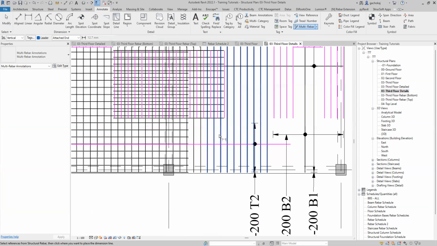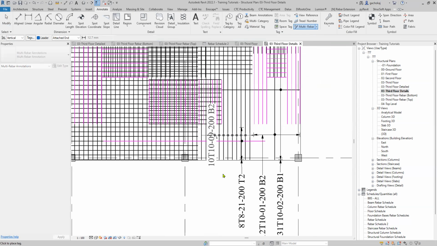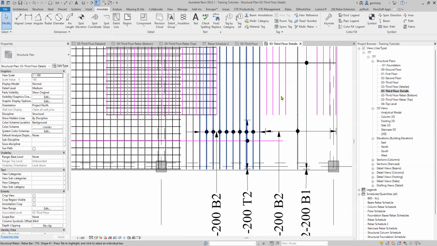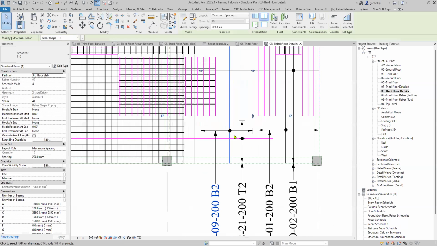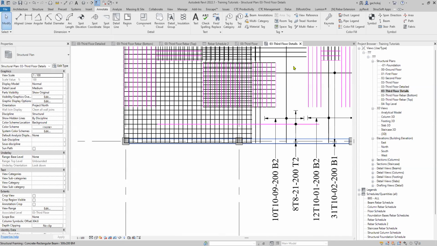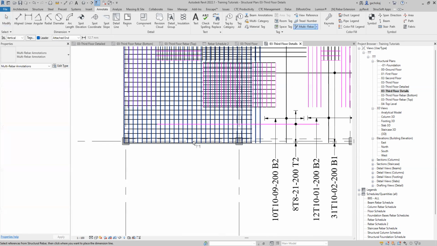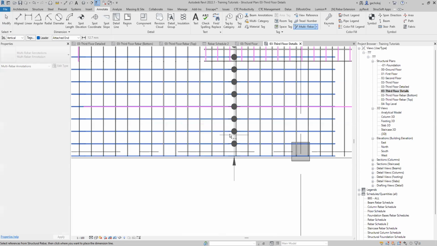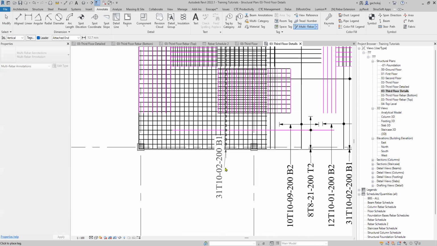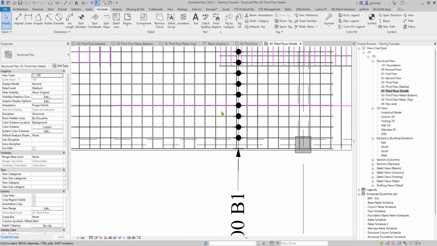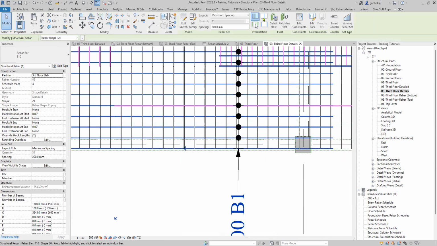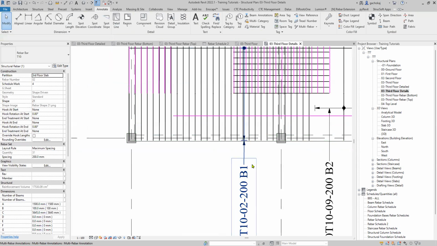Multi-rebar again, select the bar, place this in, tag, select the bars, and then just show middle. Align multi-rebar tag, select the bars, place in the tag, escape twice, select the bars again, and then show middle.